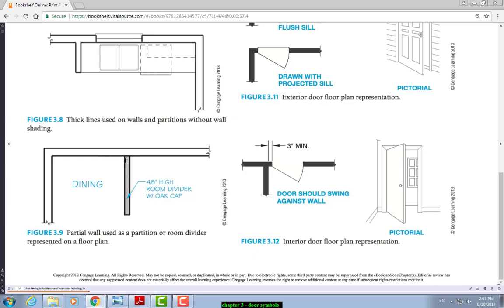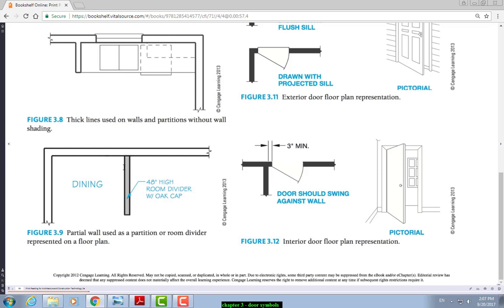Be careful whenever you have a wall that is not going all the way to the top. For example, let's look at these examples. See this wall, how this wall comes here, and then there's an opening right there. So it's like it comes down. There's no line right there. That tells me that this wall goes all the way to the top, same as this one. Now it could be different heights, but it's not a low wall or half wall.